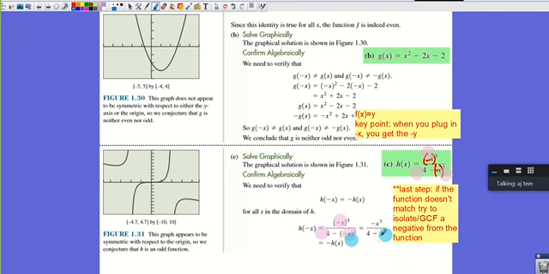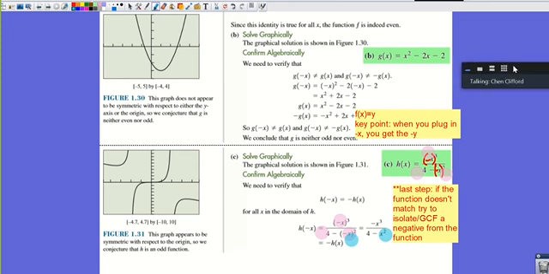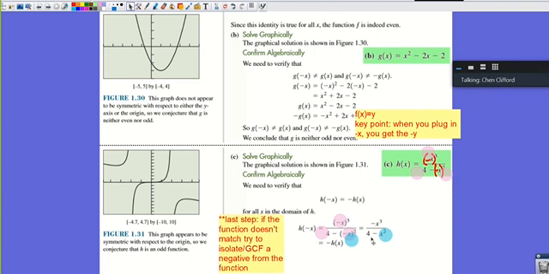So back to what we were saying: negative x times negative x gives you positive x squared. We're almost done with this example, by the way. Now watch this. Now check this out. This doesn't quite match with the original equation. Let me copy and paste the original equation again. Here's the original equation.